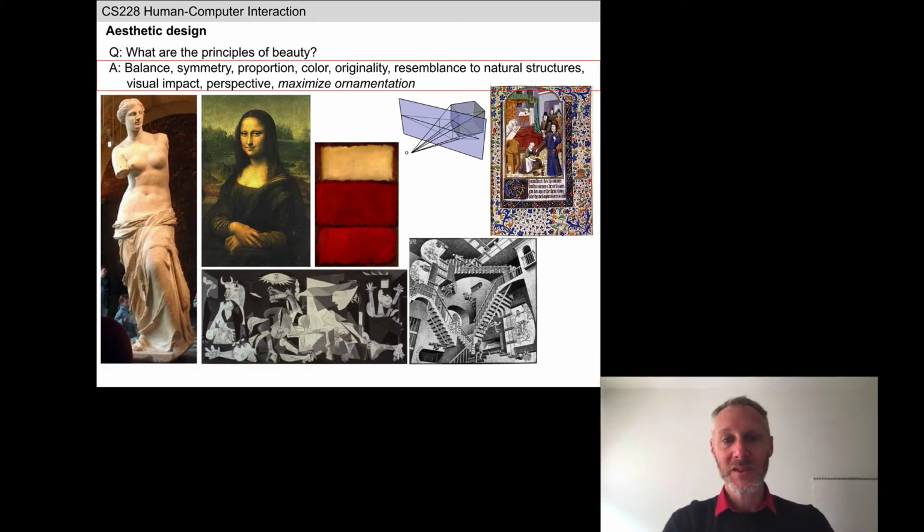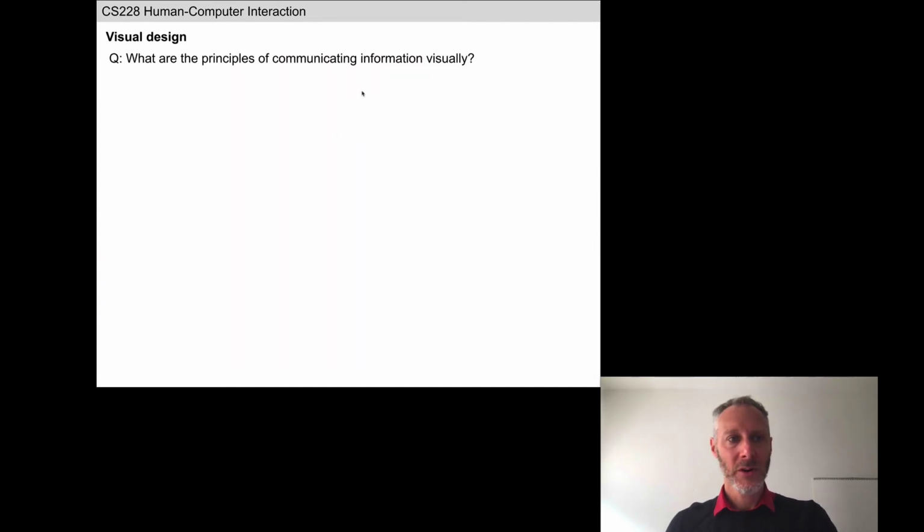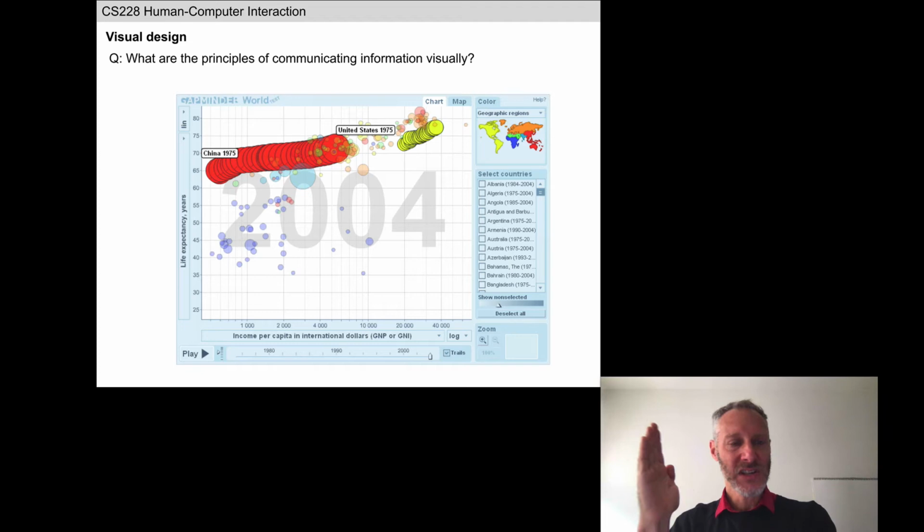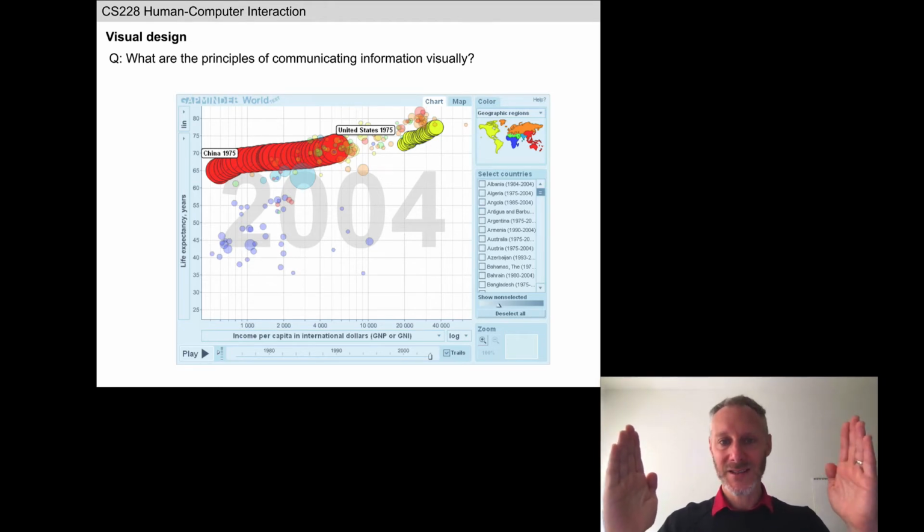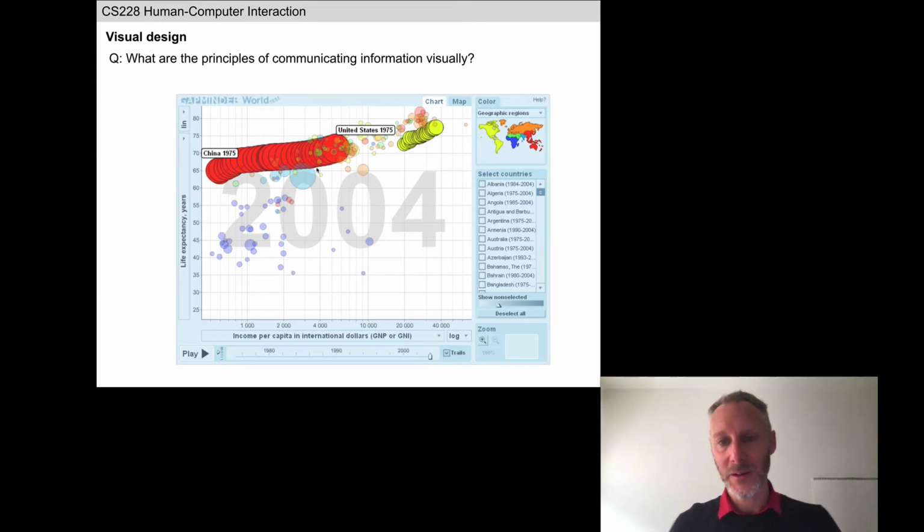Okay, here are just a few examples of my own. Again, some of you already mentioned this. I'm going to focus on maximizing ornamentation for a moment, because we're going to take one step now from the subjective extreme, where maybe subjective considerations are the only considerations. We're going to take one step towards objective design and land in information visualization, where clearly thinking carefully and creatively about what to present is still at work. But we are also trying to meet a particular goal here, which is a little bit more objective.